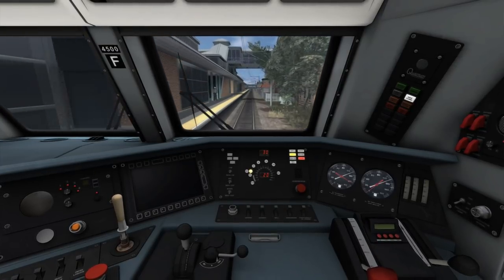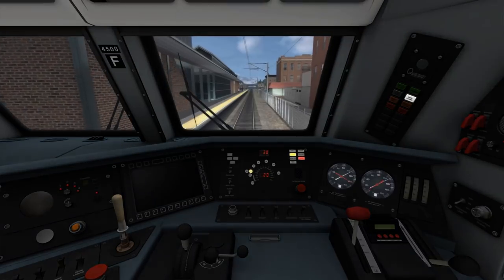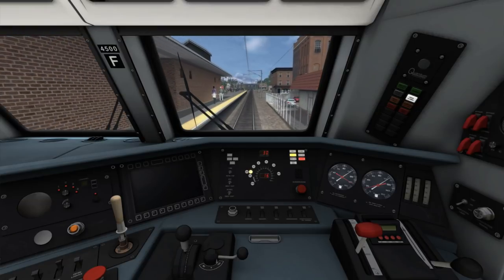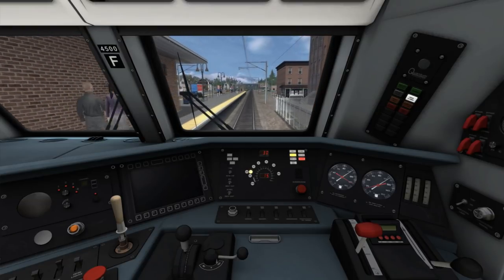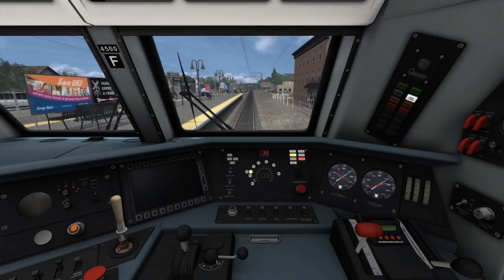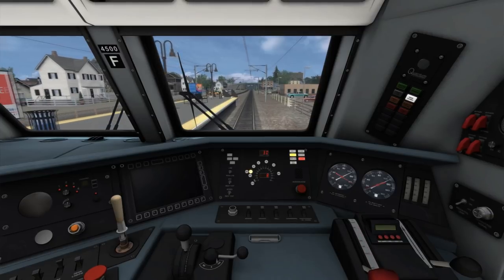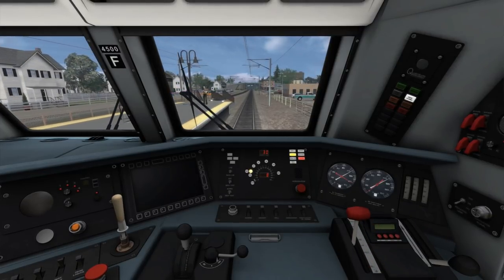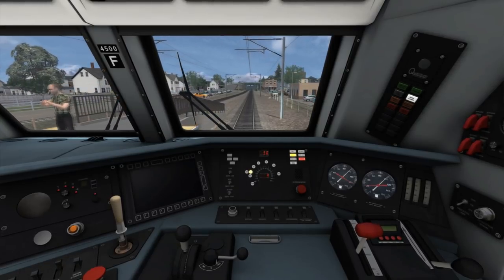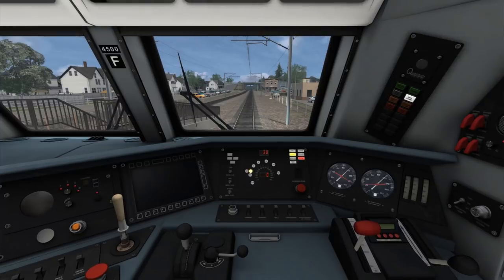Like I'm stopping slightly too early there. Fortunately, that means having to release the brakes, which is something I didn't really want to do due to this reapplication here. I'll start with a low brake force and I'll increase the pressure as we get closer to zero. Release the brakes momentarily, and now I've reapplied them, and we should hopefully be stopping in just about the right place for the start of the next scenario here at South Amboy Station.